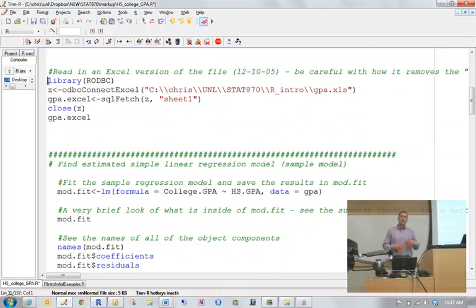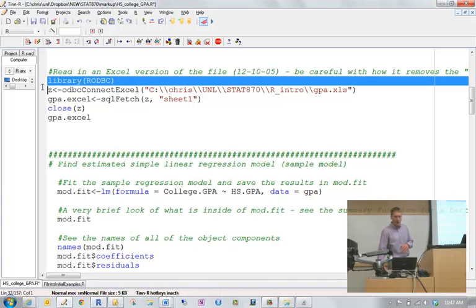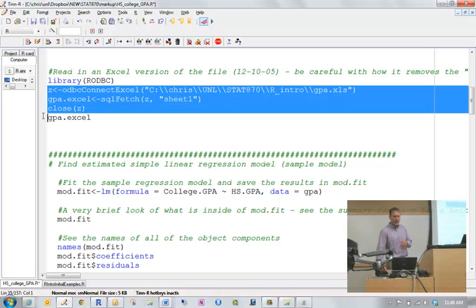If this was the first time I was using functions from the package, I would say library RODBC to tell R I want to use functions from it. Unfortunately, the actual function names or the process of doing this is not necessarily that intuitive, especially if you don't have experience working with databases. But again, this is a case where you can just copy and paste this kind of code, put it in your own program, make small changes to it, and it will work.